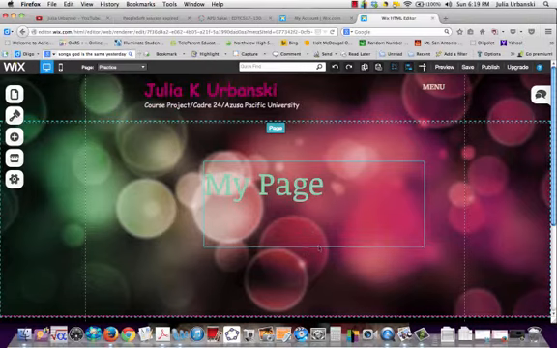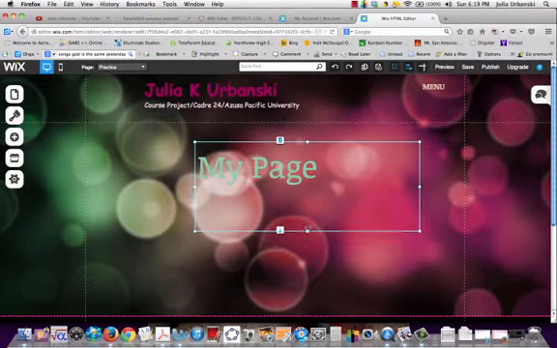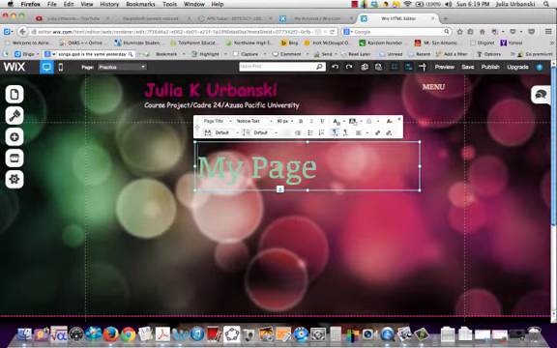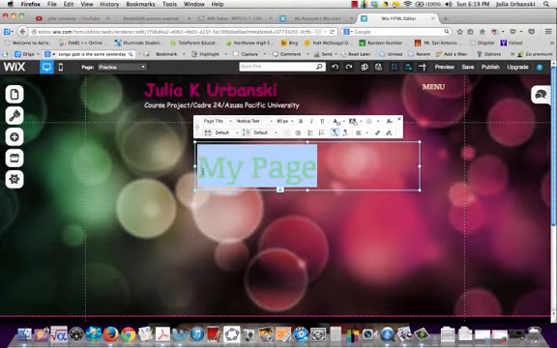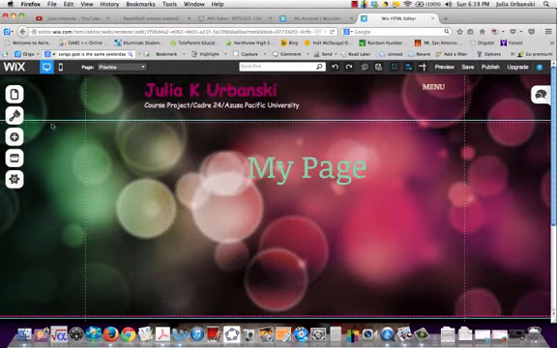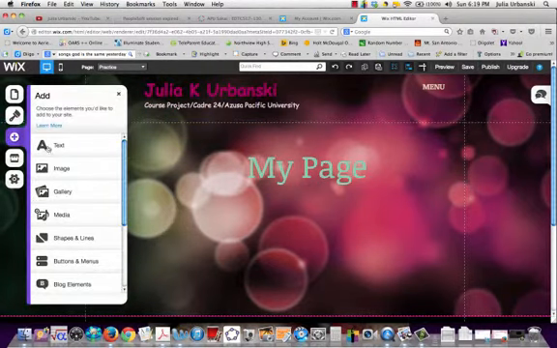And everything from here, it's a lot like a PowerPoint. You just add in your text boxes. If you want to center it, you just need to click on it and center it in the box, so it'll be easier to center in your page, etc. You can also add in paragraphs underneath the text.